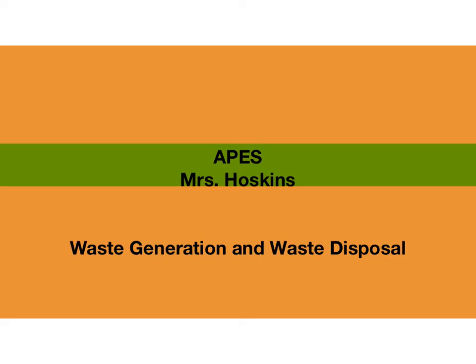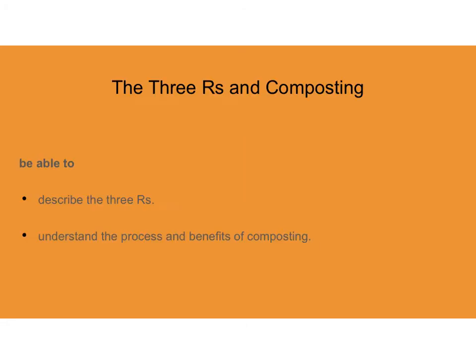We're going to talk about waste generation and waste disposal, just what you've always wanted to talk about, trash. Every school child in the United States has heard of reduce, reuse, and recycle, the three R's. In recent years, composting has been added to this list, and there are actions we need to take towards adding other materials. So in this module, we're just going to examine the three R's and, of course, composting. Learn to describe the three R's and understand the process and the benefits of composting.